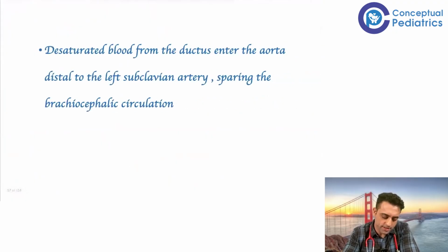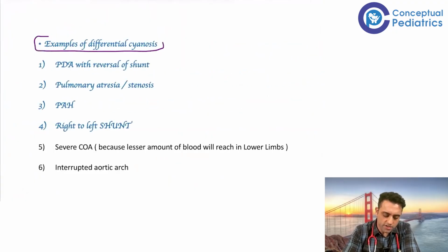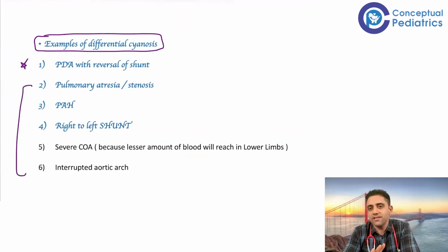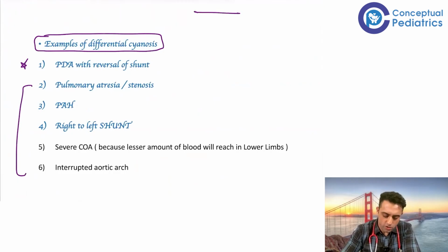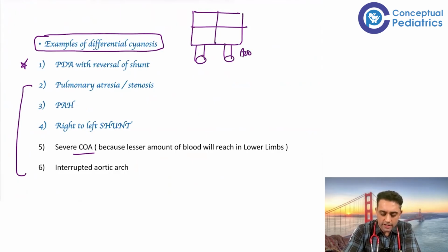For everything, what I mean to say is this one. The examples of differential cyanosis where the lower limb is more blue than the upper limb, I told you, PDA with reversal of shunt, right? All these also have the same explanation for why the lower limb is more blue than the upper limb. Same, for example, coarctation of aorta. Same story, only coarctation. So this is basically the aorta, and this is the coarctation, kind of an aortic obstruction, aortic stenosis. Coarctation of aorta is like aortic stenosis. So again, the fresh blood goes to the left atrium and left ventricle, and then to the aorta.